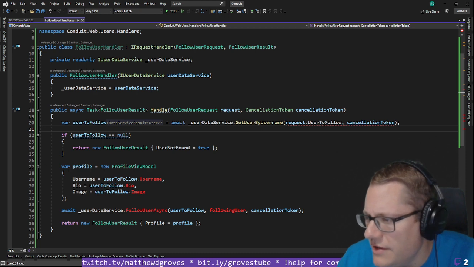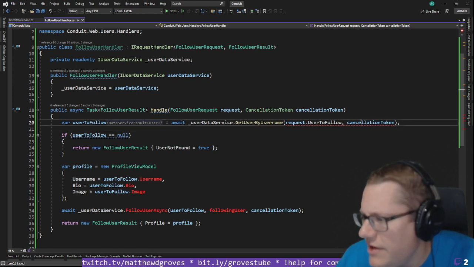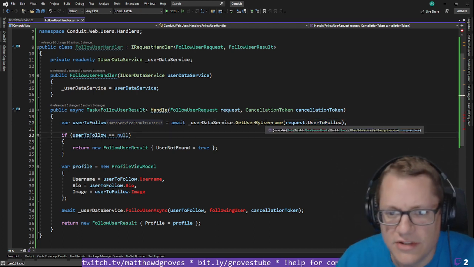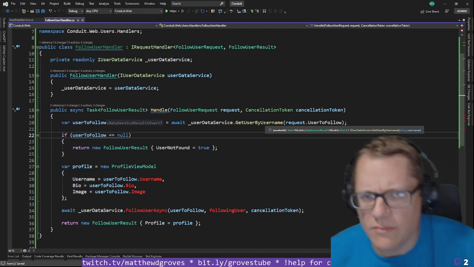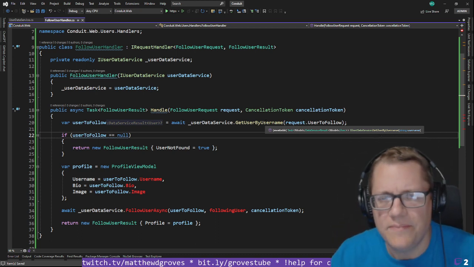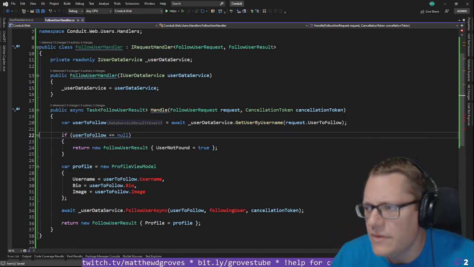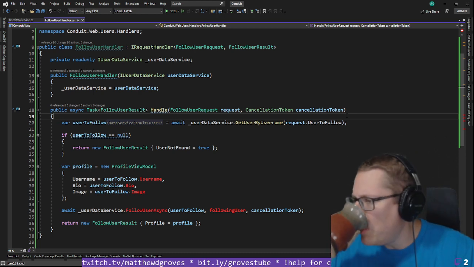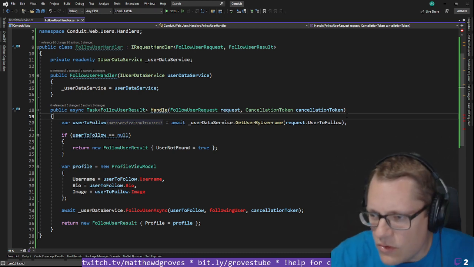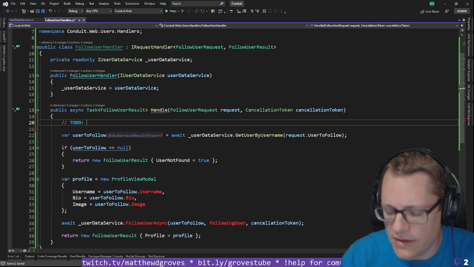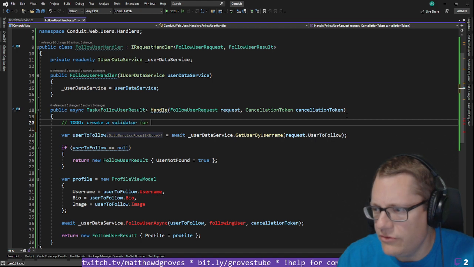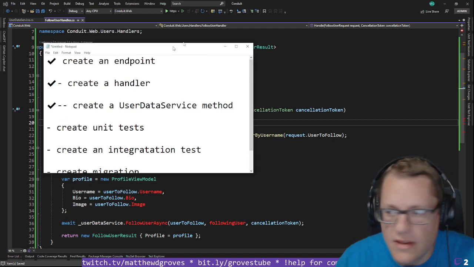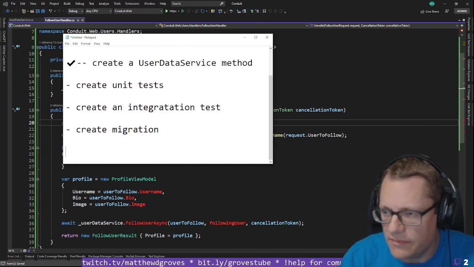So I think that's kind of useless. Since I already have the user name, that's all I really need to do the creation. So I do need to check to make sure that the user I want to follow does exist, because potentially this API could put any arbitrary username string in there. And so I've got this stuff here. There is no cancellation token on that. There probably should be, but this is just to confirm that the user actually exists. Now, I don't think I need any more validation other than this. It's really the only thing I need to validate. Might want to check that the user is not null or empty. So yeah, let's go ahead and do that. So create a validator for follow user request. So I can see if ChatGPT can generate that too.